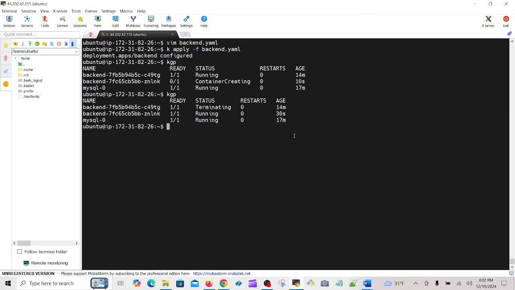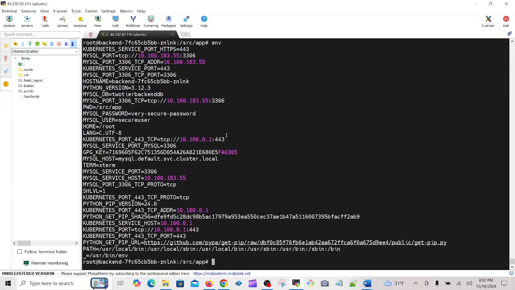Now let's see the new backend pod. kubectl exec -it, backend pod name, the new one which I'm running, -- bash. We are inside now. env, you can see the environment.